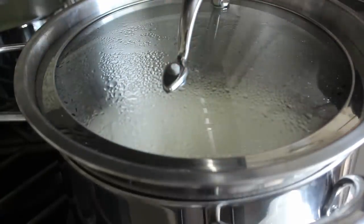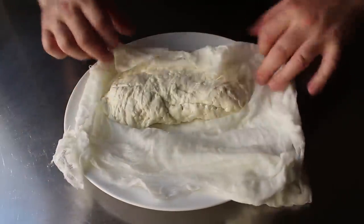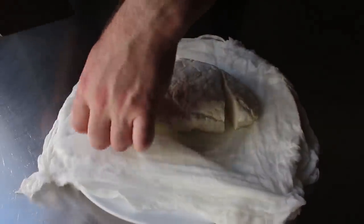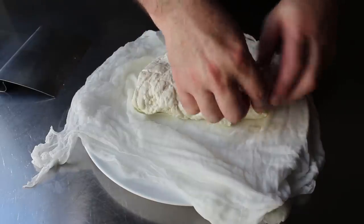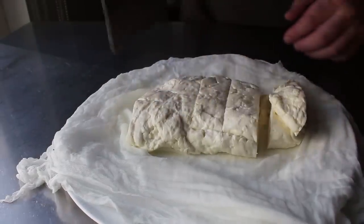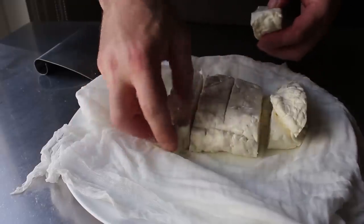Then we get to do something a little different. We'll temporarily remove that from the heat and cut this big slab into smaller slabs, which we will then stack and continue to drain over our warm colander. This is way easier if you use a square pan, since working with a half moon shape can be a little geometrically challenging. I ended up squaring it off by cutting off both ends and stacking those, then cutting the squarish piece left over into four pieces — not very evenly. But it really doesn't matter that much as long as we can kind of stack and press it all together.